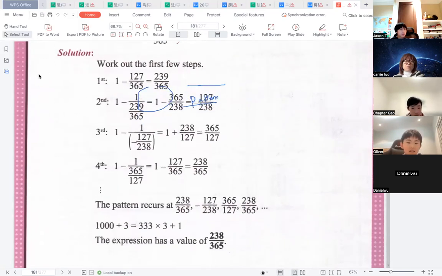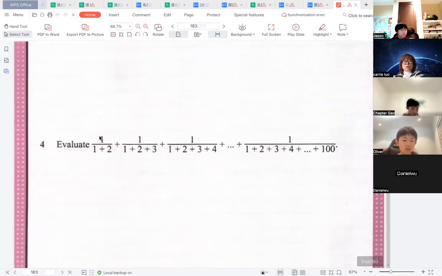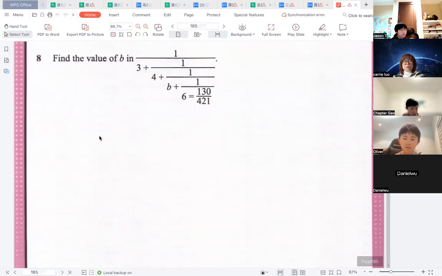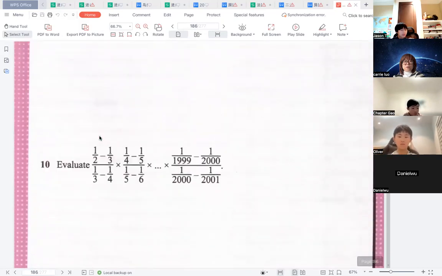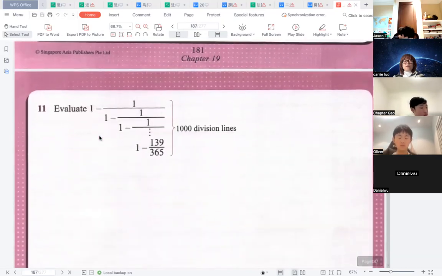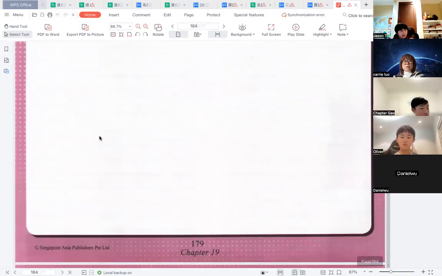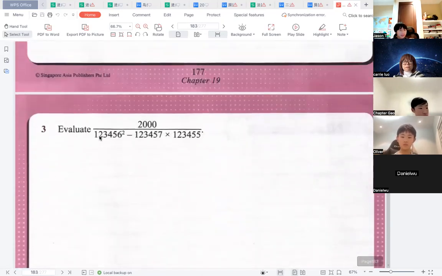Wrong. Okay. How could they make so many mistakes? Because 365 minus 127 should be 238, right, Oliver? Right? Yes, you wrote the problem wrong. Okay, let me look at the number. I wanted to look at it a bit more. Okay, so let's, oh sorry, do you want to look at it? Just one more time.